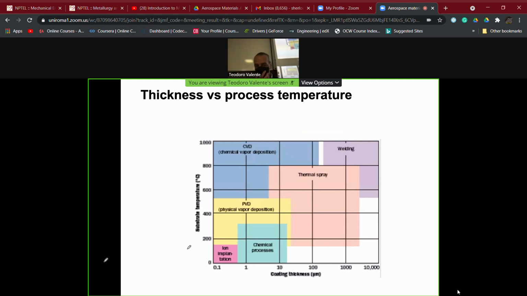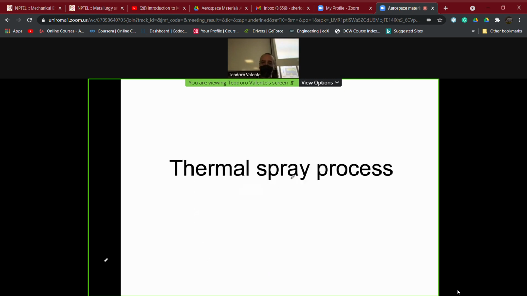to the most important coatings, which are those based essentially on physical vapor deposition methods, on chemical vapor deposition methods, and on thermal spray, which are those essentially widely used for very high-tech surface engineering procedures. And let's start with the thermal spray. I think just with the fourth slide, then we will continue to discuss in the next meeting.